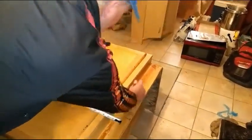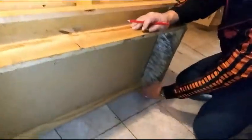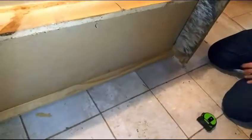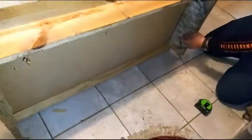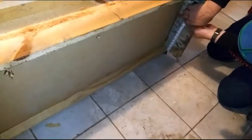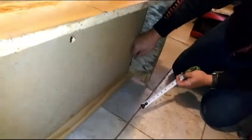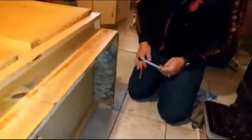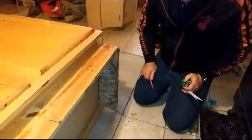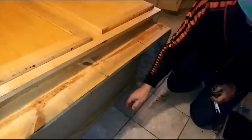And so we'll have to build a frame in here. So what we'll probably do is put a 2x and screw it together on the back side, maybe at 5.5 inches, which would be from the back side here, and that'd be the front side of our 2x. It's pretty rotted. This thing's been wet. We'll put screws through here to hold it in place on the 2x all the way across, and then I'll run a 2x in between here, so it'll be sitting flat on the floor.